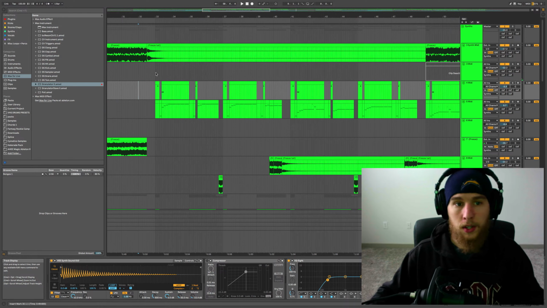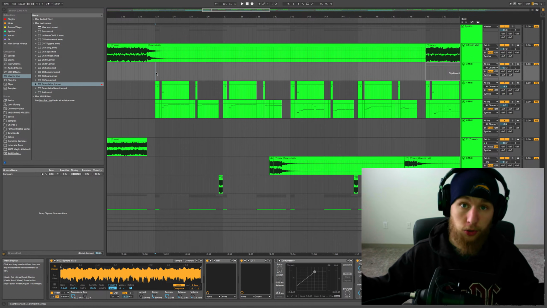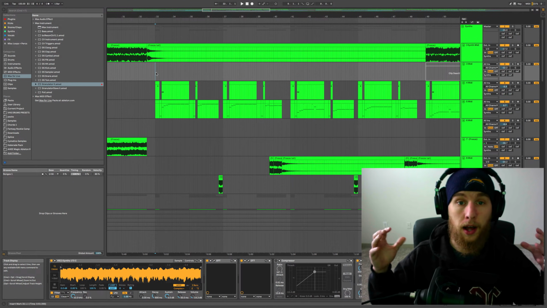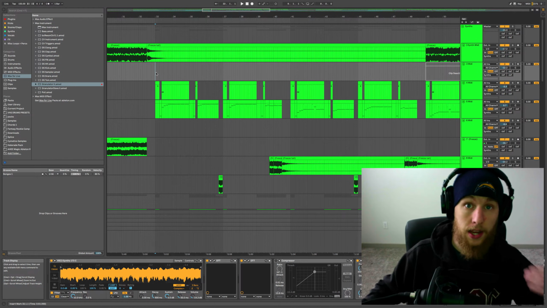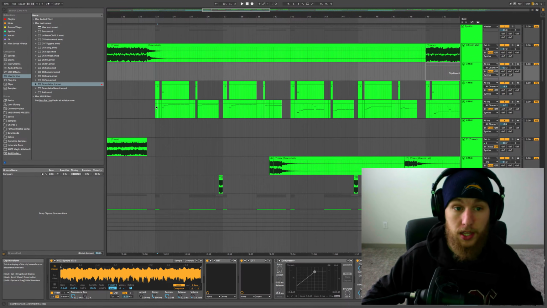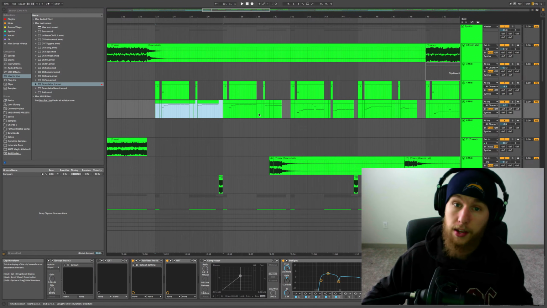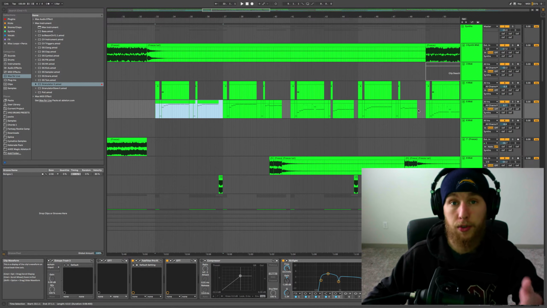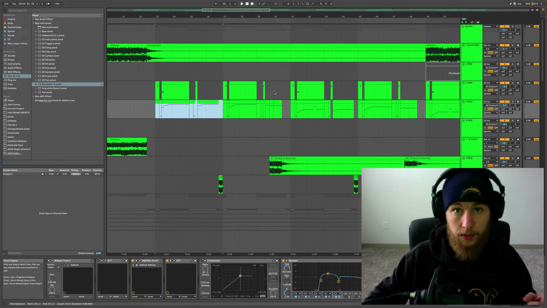All right, so that was the full drop. So we'll go through a couple of different techniques I used in this drop to turn it from just this first initial part into this entire section for the drop. So the first thing is writing structure.